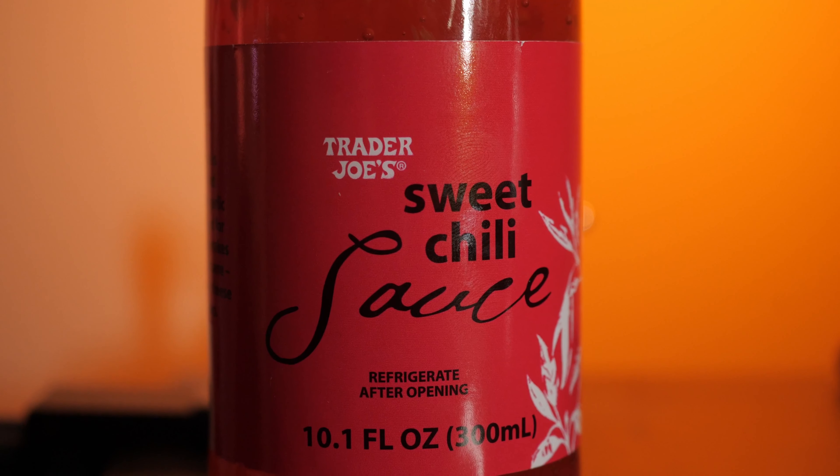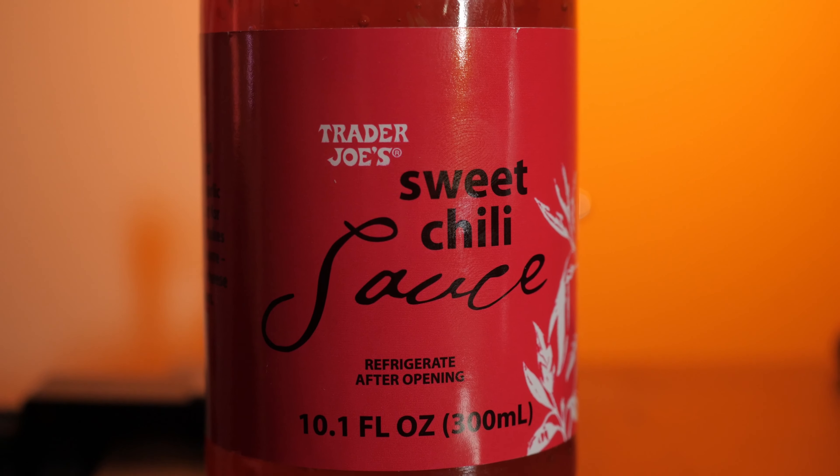But today's sauce from Trader Joe's, we are looking at their own sweet chili sauce. This caught my attention because one of my favorite types of foods is Chinese food. You can see how this kind of resembles Chinese food — it looks like duck sauce, something you'd dip an appetizer in at a Chinese restaurant. It has that very pepper-flaky but duck sauce kind of vibe going for it, and because of that, I decided to give it a try on the show.